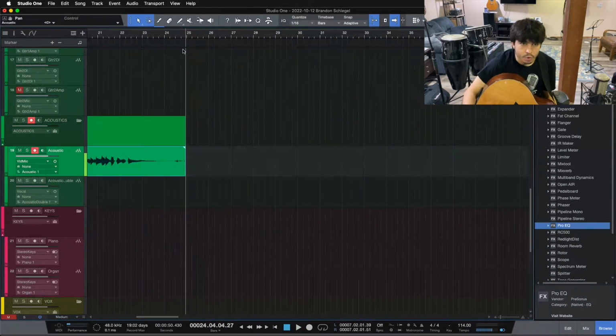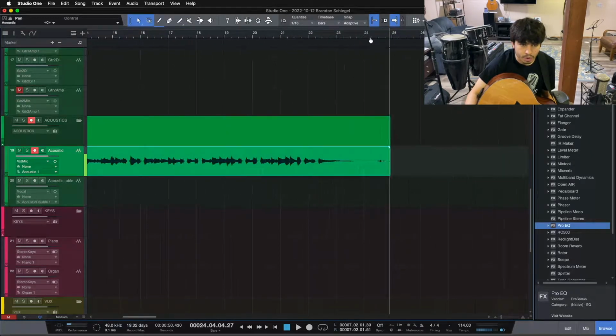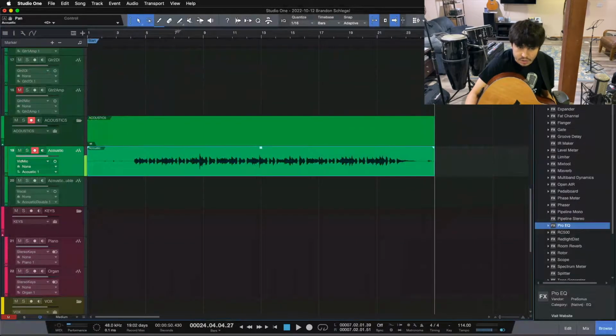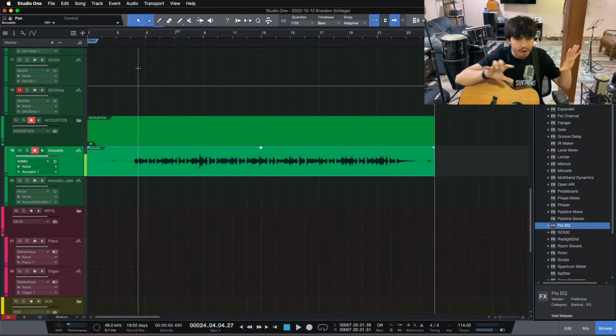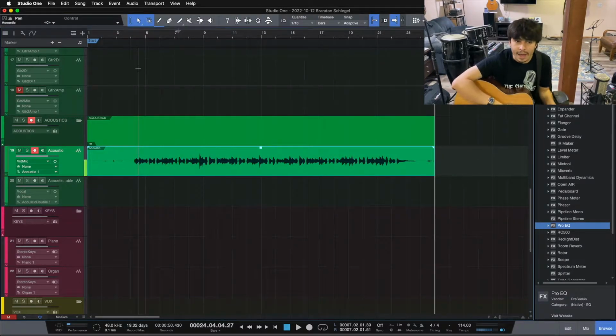So all I did there was play a little bit of the verse and a little bit of the chorus section. So you want to play a couple different sections so you get a general idea of how each one's going to feel. You don't want to play just the verse section because maybe you'll play the verse section a little bit slower than you play the chorus section. You want to give a little bit of both. That way you have a general average of where your song is going to be sitting and how it's feeling all the way through.